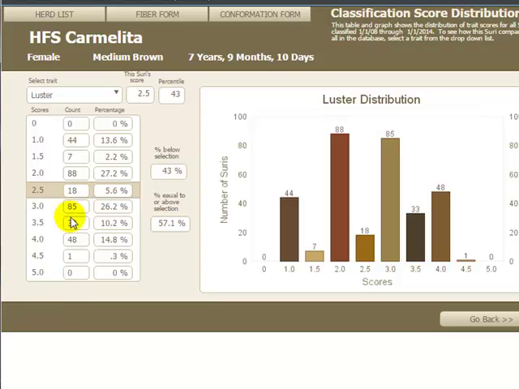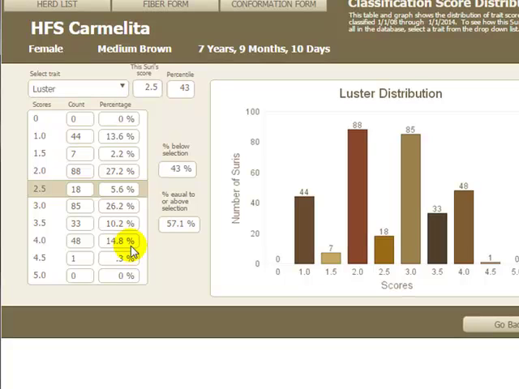In this case, we see that this alpaca had a luster score of 2.5. And if we look over here, there's 43% of the alpacas scored lower than that, and 57.1% scored either equal to that or above that. And then looking at the graph, we can see how those scores fall in the distribution.